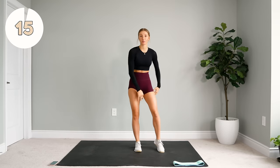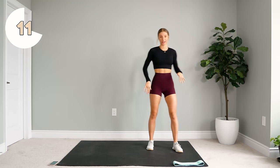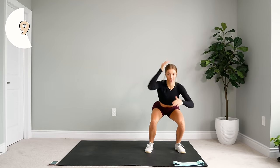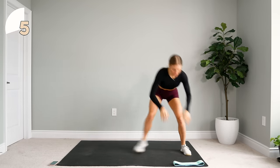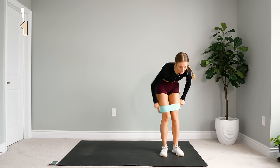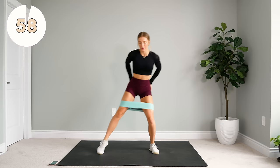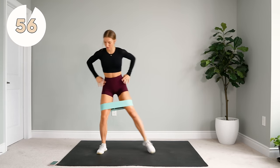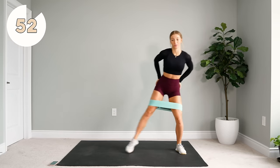Alright, if you have a band, you're going to put on your band. If you do not have a band, what you're going to do next is some squat walks — staying at the same level, one, two, one, two. If you have your band on, we're just going to do some banded walks, just out and in, keeping the tension on the glutes the whole time. This is a really great warm-up to really fire up those glutes.